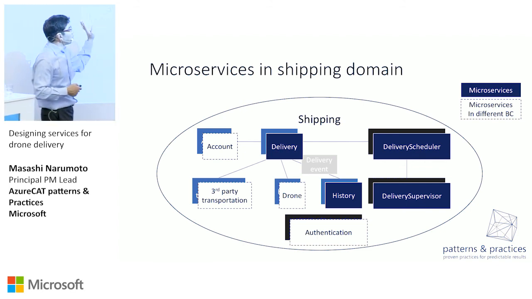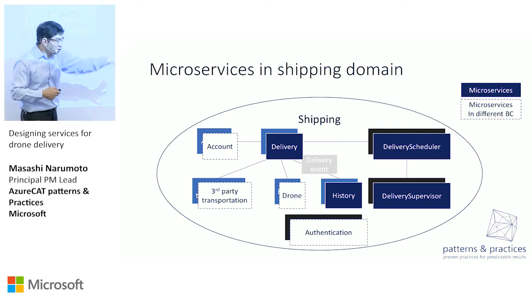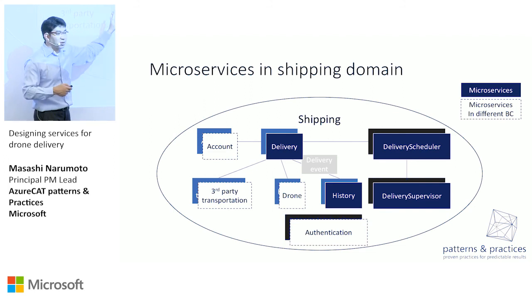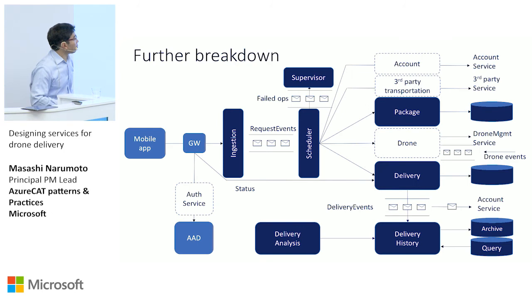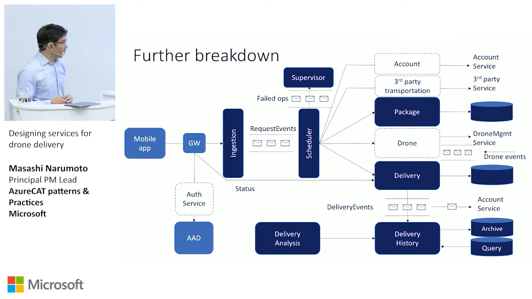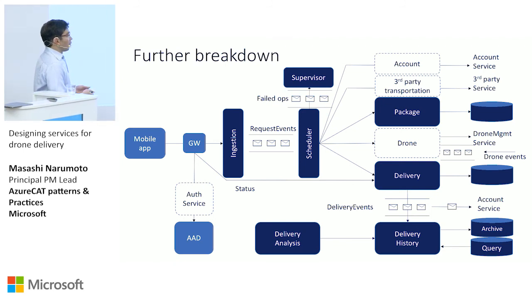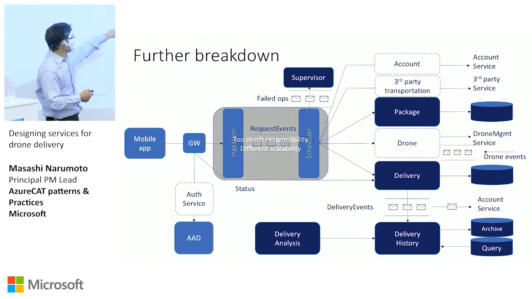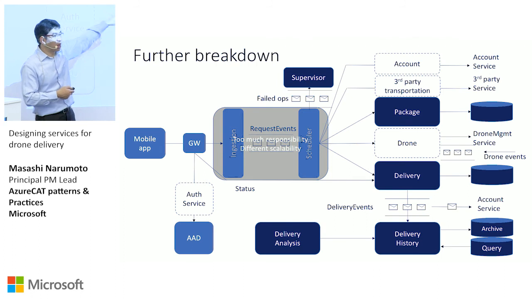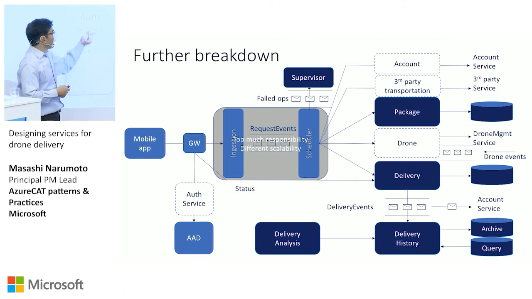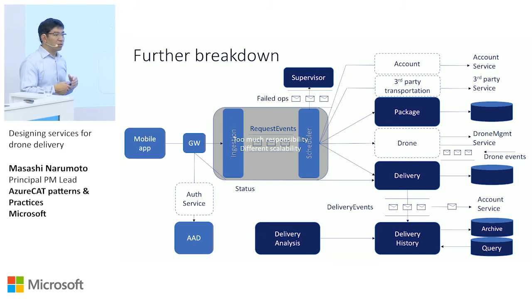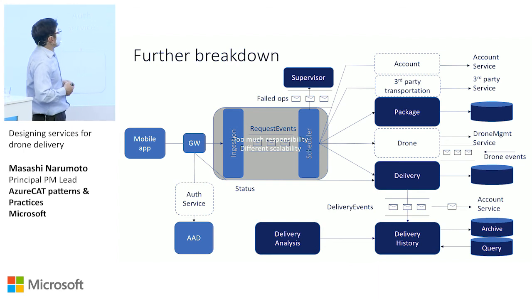If you want to have all services running in this bounded context, or relying on an external bounded context for some of the microservices. And this is kind of a final step in modeling. So now we have a list of microservices, but from the non-functional requirements point of view, what we found is that those two services used to be one scheduler service, but this service has too many responsibilities and also different scalability requirements.